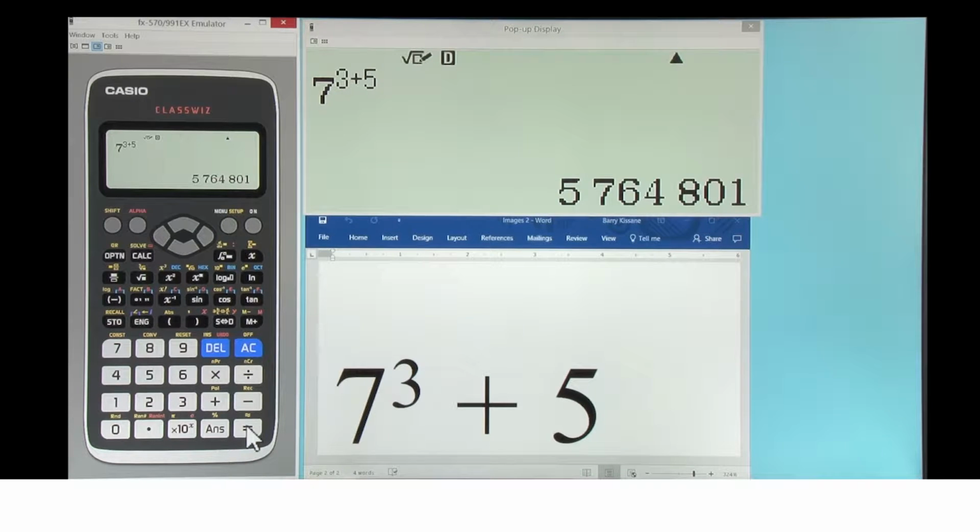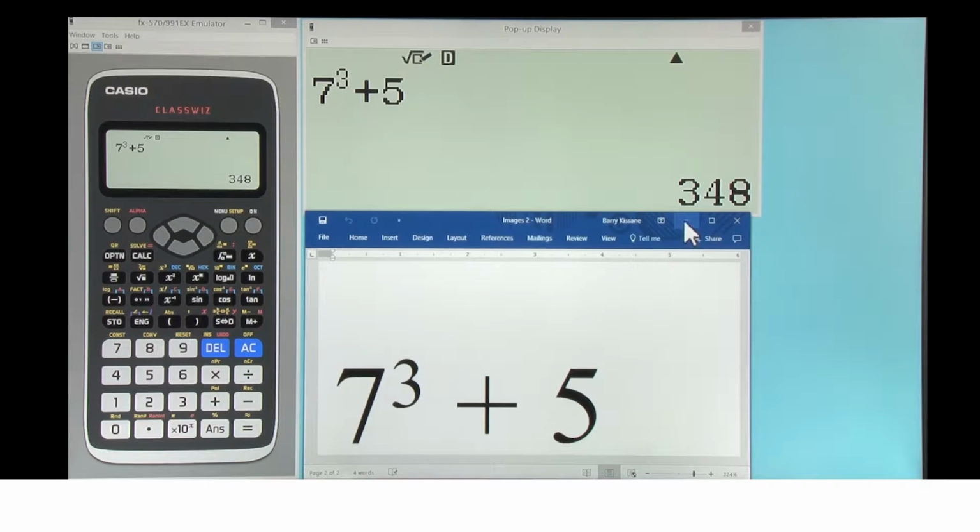So what you need to do is firstly start with 7 to the power 3. Notice where the cursor is, it's flashing up here in the index. Move to the right and then add the addition sign and then the 5, and 7 cubed add 5 is 348, as you can see. So the correct expression is shown. This expression up here matches the expression that we were trying to produce, which gives us, of course, the correct result.